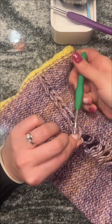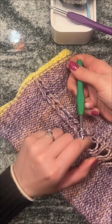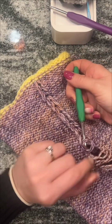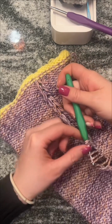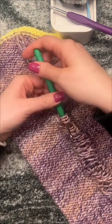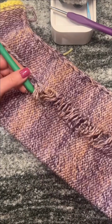And I am taking 3 bars at a time and doing the slip stitch, but you can do 1 bar at a time up to however many you would like, to make the braid look thicker or smaller. But then just at the end you want to have only 2 loops left on your hook, so pick up 2 bars at the end because you want to put the same amount of stitches back onto your machine.